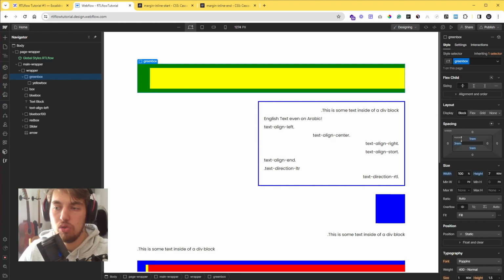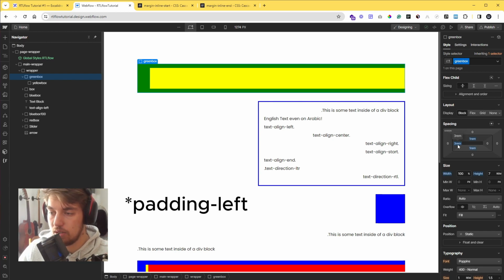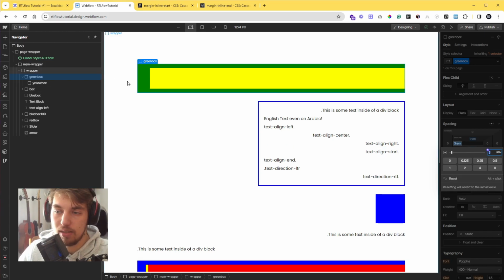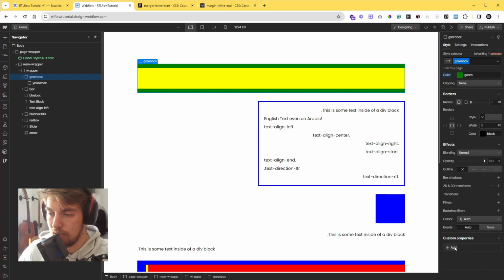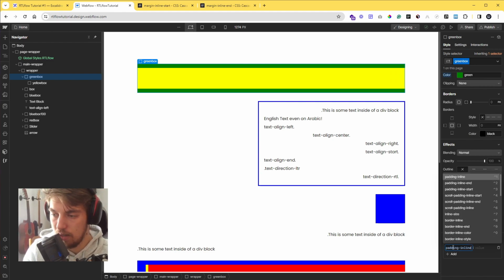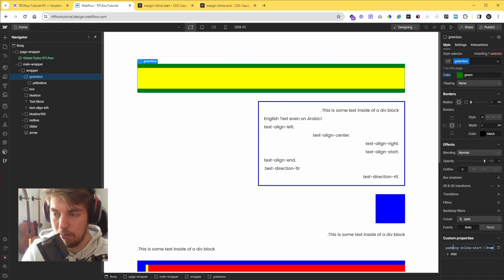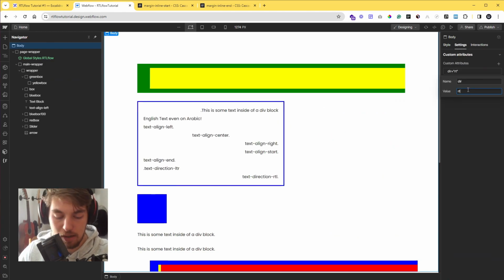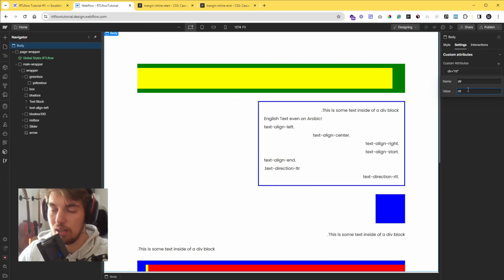Why? Because what we're using in the Webflow CSS panel is the static property of padding left, and that property doesn't change sides depending on the direction. And so if we want this padding to flip sides, we don't use padding left. Instead, we will get rid of the padding, remove this. Sometimes it's buggy. Padding-Inline-Start is 3 rem. There we go. All right. And so you can see now we have the body set to RTL. If we remove it, you can see how the padding is flipping around to the other side.